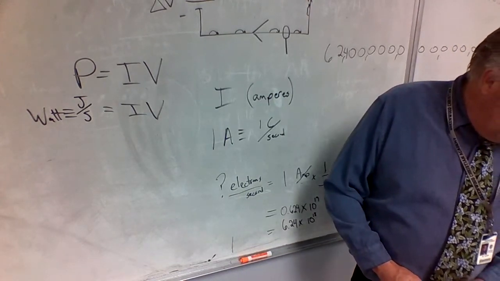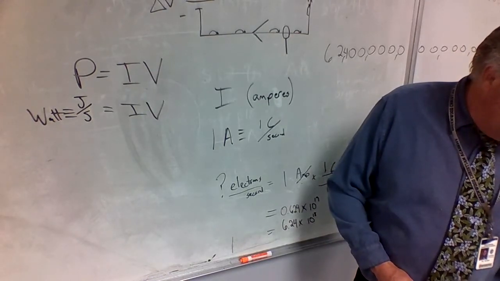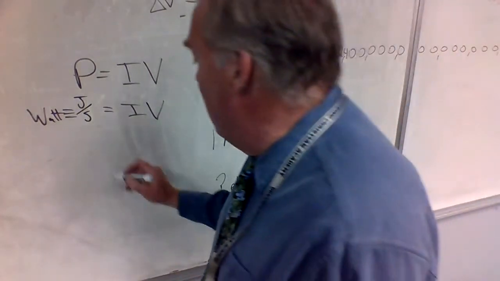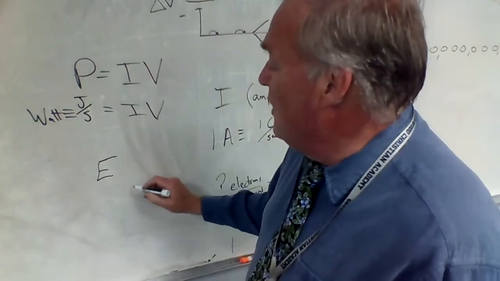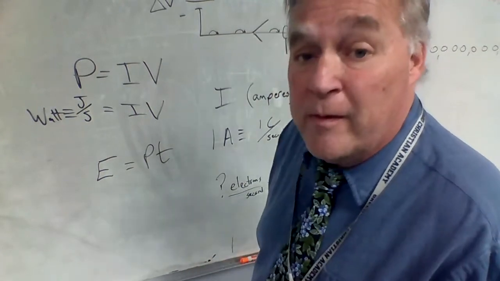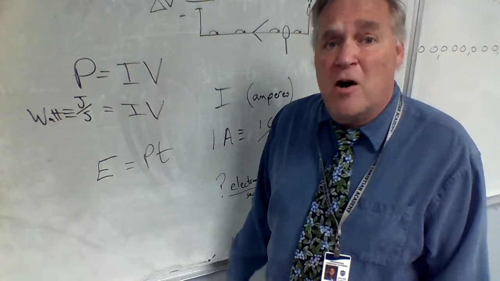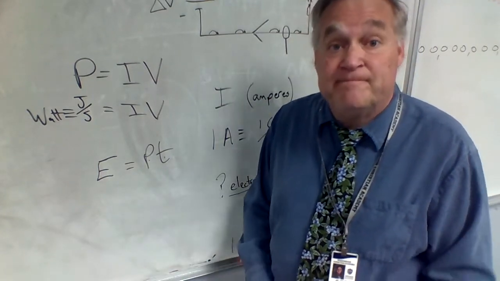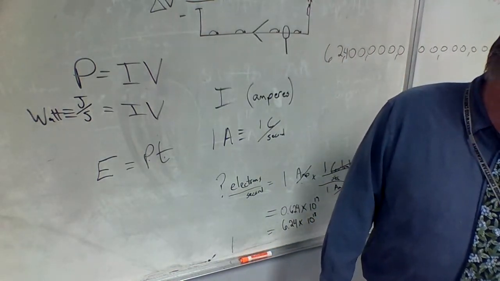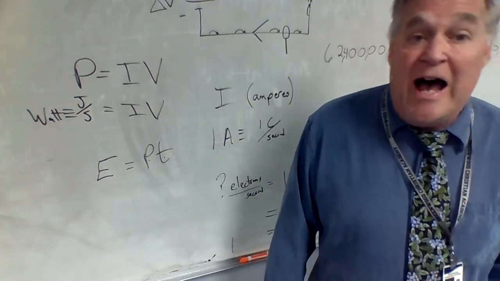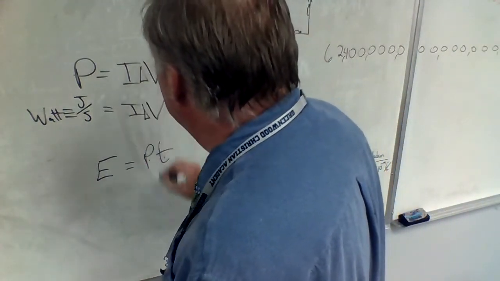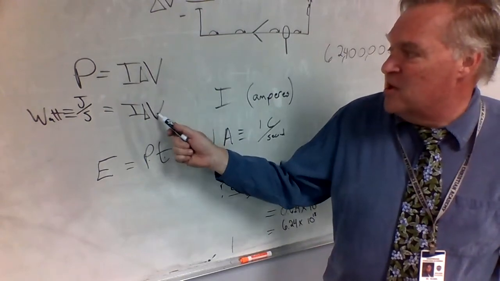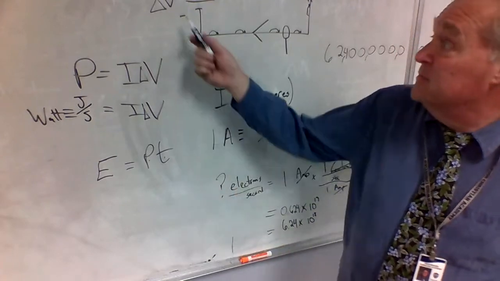That's what your book says. That's what I say. There are some examples in your book about it. What do you do with that information? Rates of charge flow and energy transfer. Okay, power. What's energy that's transferred? Well, we know from talking about other forms of energy besides electricity that energy is equal to power times time. Right? Remember that? So we can convert watts into joules very quickly. So this is how you deal with rates of charge flow and energy transfer. P is equal to I delta V. They say delta V a lot, and that's true in this book, so I'll do that. I'm sorry, I talked about V only, and this textbook talks about delta V. Okay? All right?